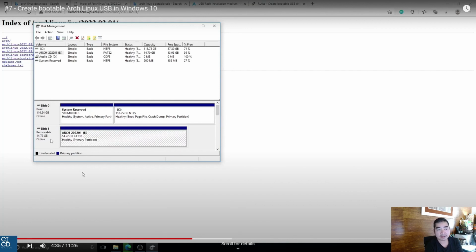So in your case, you have to make sure that you identify which disk is your USB, because you don't want to format a wrong drive by mistake.